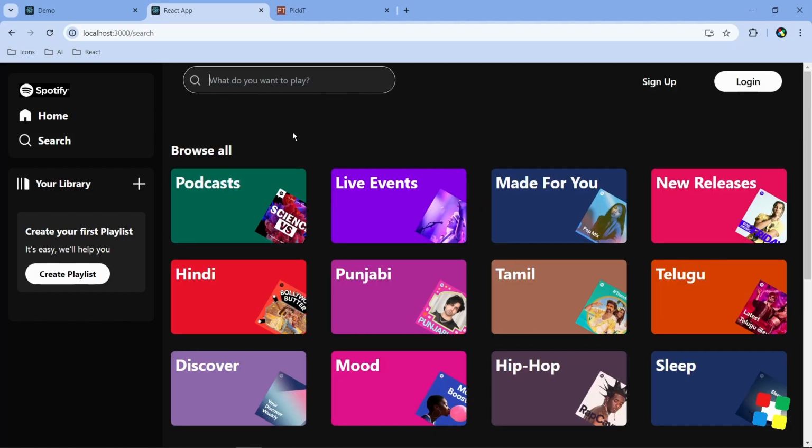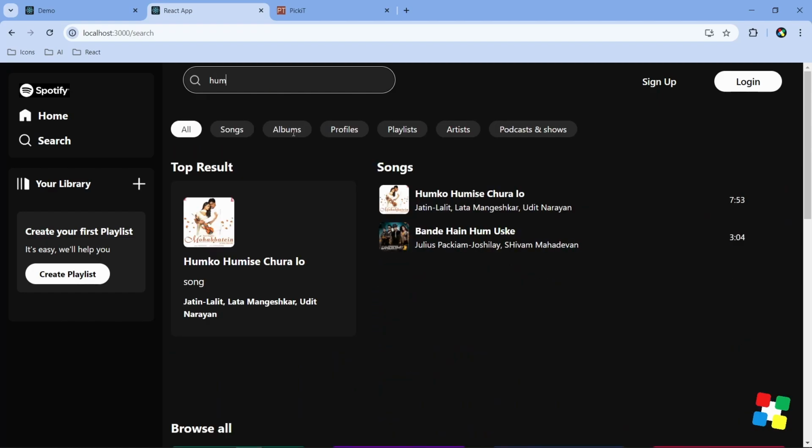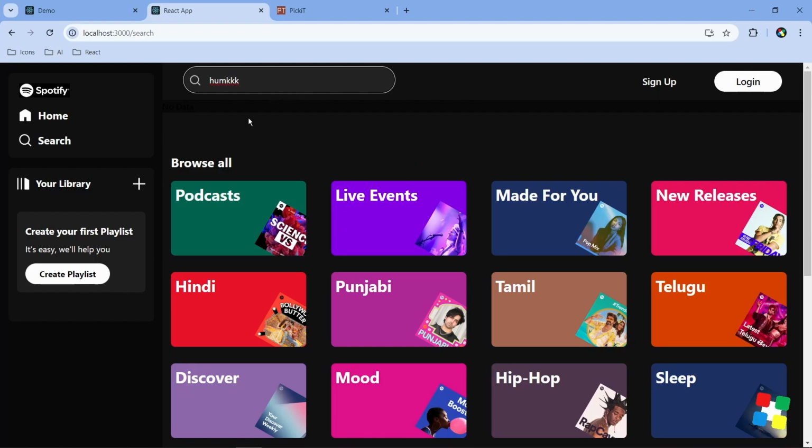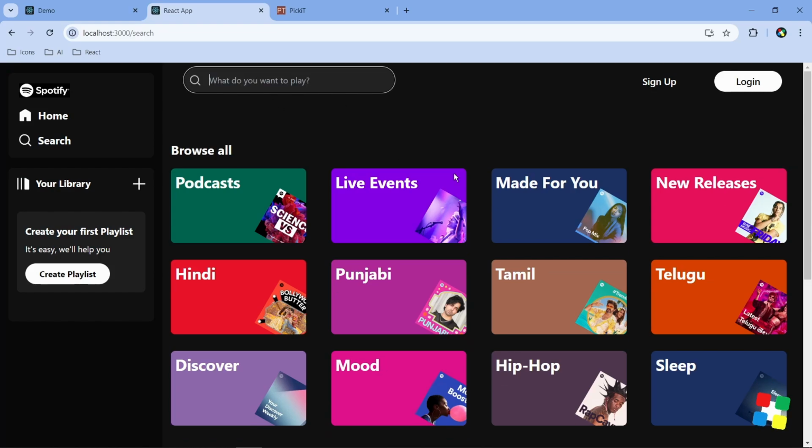Now you see, if I type HUM, it is searching the songs right now. This you ignore, because we haven't configured it yet, but the list you can see is showing two results because we have HUM here and HUM here as well. Here we have HUMKO, but as we have used includes, that's why it is showing this as well in the search result. So the search is working fine, and if I continue to type, it should show no data over here. You can see no data is coming up. So the list is coming fine.